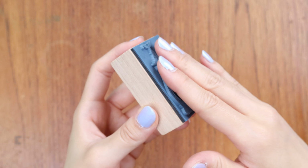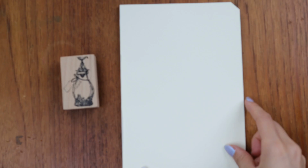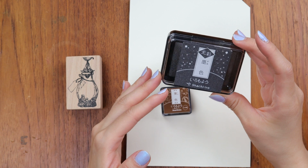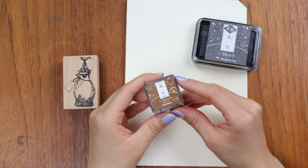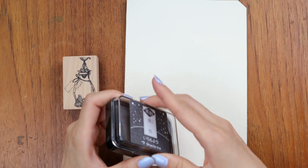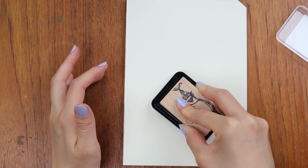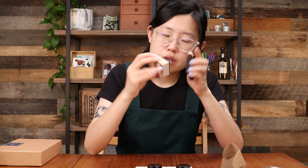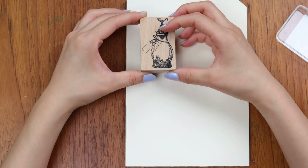And then it's just a rubber stamp. I brought my MD cream paper pad, and I have 2 Swatches ink pads here with me. I have this one, which is their shimmer version, this is a gray color, and then I just have a brown color. I think I'm gonna try with the shimmer gray. It actually fits perfectly on this pad, so I'm gonna press it into the pad, just getting these corners. It's really intricate, so I want to make sure I get all the corners. I'm so excited. Okay, let's try it. I'm always nervous with stamps, but I'm gonna try it over here.